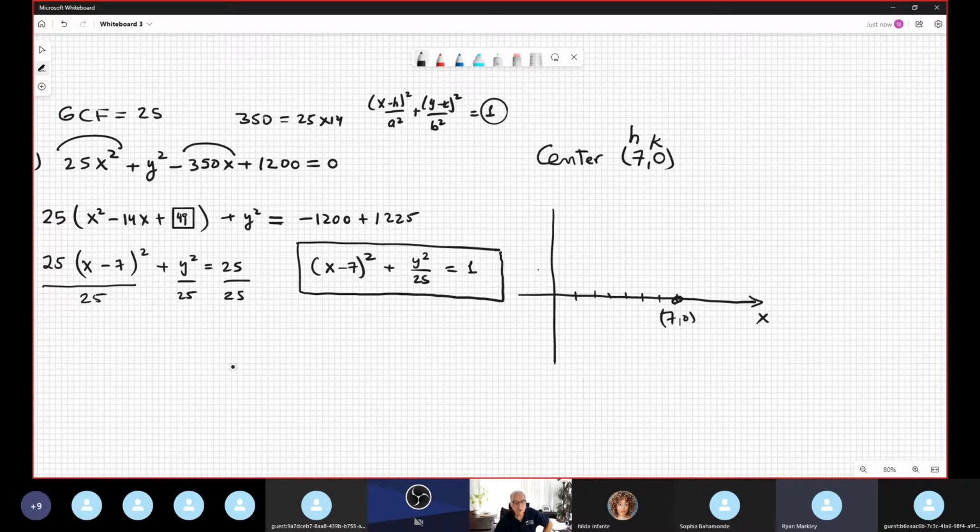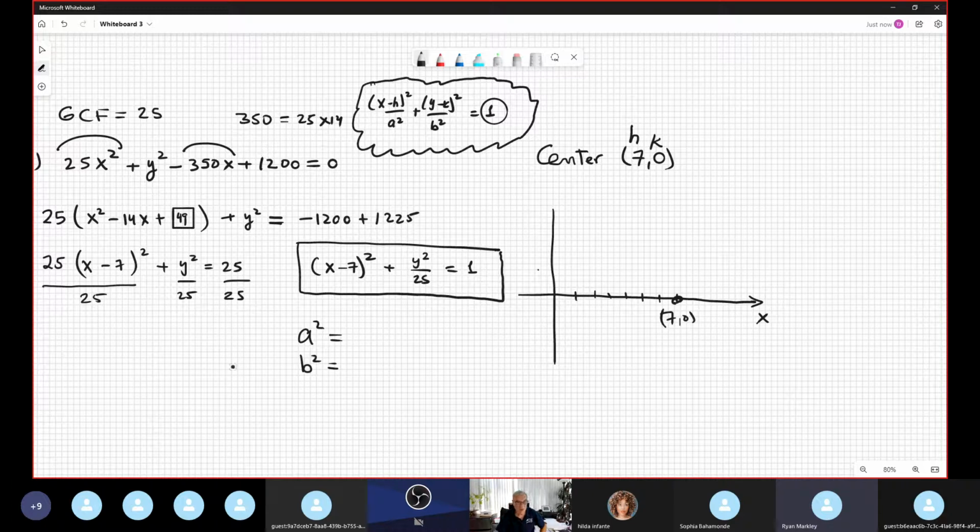Okay. Now, who is a, who is b? a squared, b squared. Remember the idea that we are always using. Who is a? Who is a squared? Okay, I don't know. Who is b squared? Okay, I don't know. Help me, please. In this equation. Compare this equation and this equation. Compare. Well, not exactly the same.